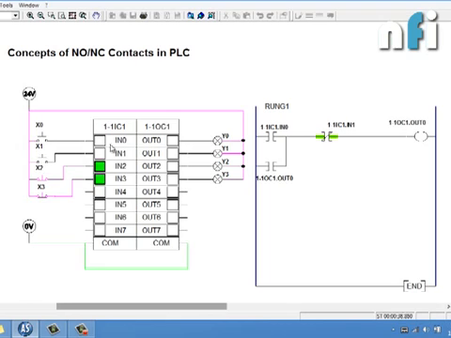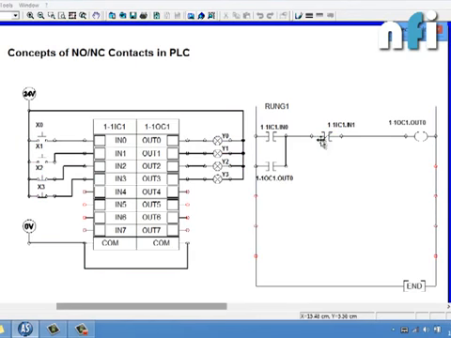Alright, so what will happen if I press this X0? This output is latched because this is normally closed. So when I turn on IN1 by the NO switch, this will get open because this relay gets on and this will get open. So like this, the output will be unlatched. I'll try again. This will be latched and this will be unlatched. I hope this makes sense.